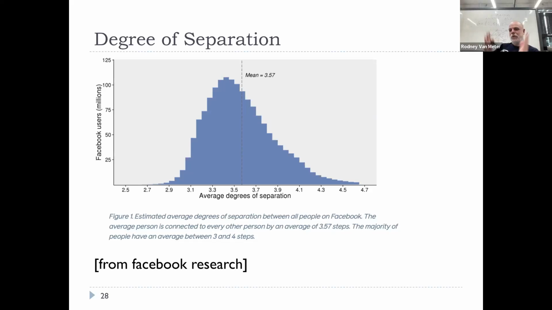So from you, who are probably a Facebook user, because it turns out that the majority of the people on the planet have a Facebook account, whether or not they're regular users, the average distance from you to anyone else on Facebook is 3.57 steps. And you can see from this graph that it's kind of asymmetric, and it's a little bit of a long tail to the right, but even that doesn't actually go very far. And it turns out that almost everybody is less than 5 steps away.